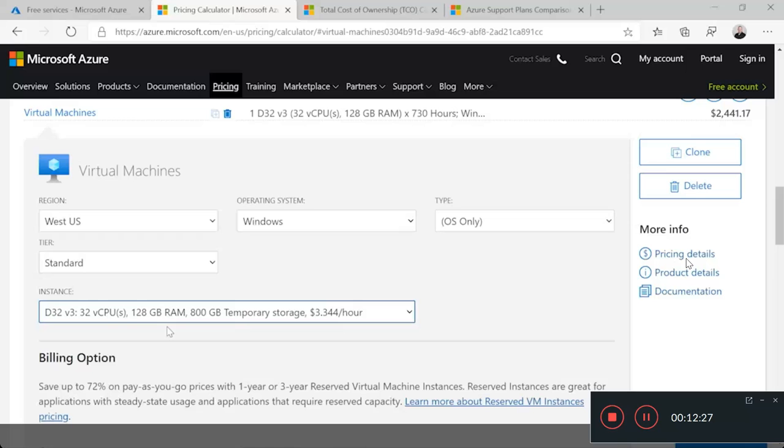Now, folks, you're looking at that number. I know what you're thinking. Wait a second. $2,000 a month? Are you nuts, Matt? Remember, total cost matters here. This is just for the hardware. And if you're just thinking that, then yeah, Azure may be more expensive than what you're used to seeing. But bear in mind, you have to look at the total cost. How much would it cost if you were to have the total power, heating, cooling, and the IT management for that system on-prem? You have to look at the total cost of ownership, and I'll show you, we have a calculator to help you figure that out as well.